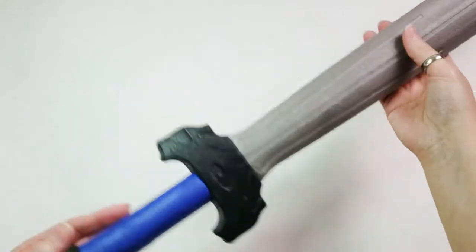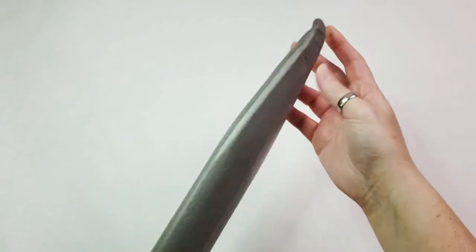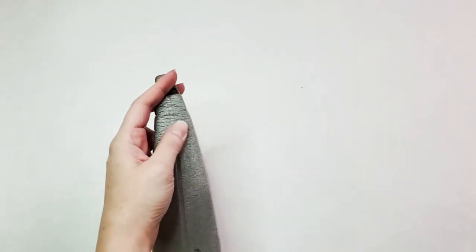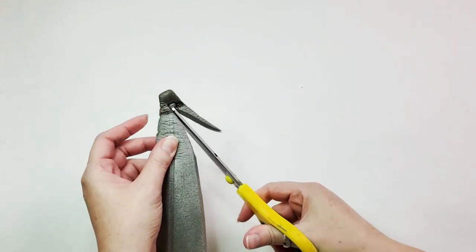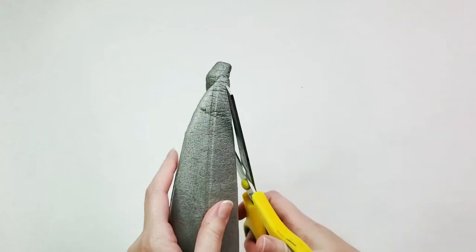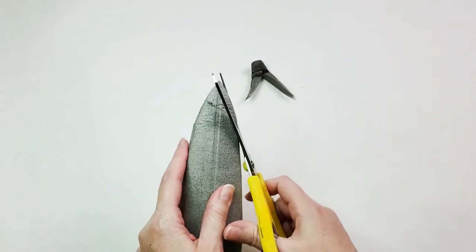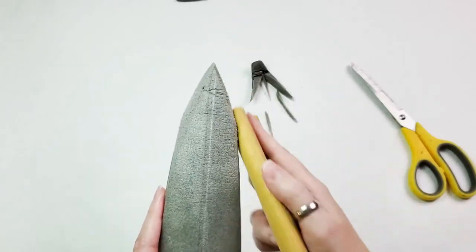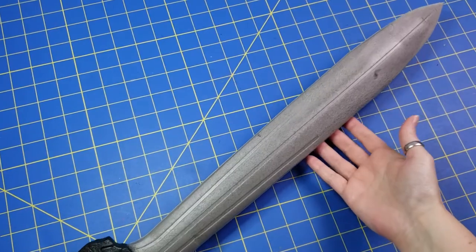As you can see I'm using this old beat-up foam sword as a base. What you want to start with is just prepping it as your main base — that means making any cuts or adjustments. The tip was a little bit beat up so I went ahead and cut it, and then I smoothed everything out by sanding it. Just take your time so that you really prep this, and then you can really embellish it.